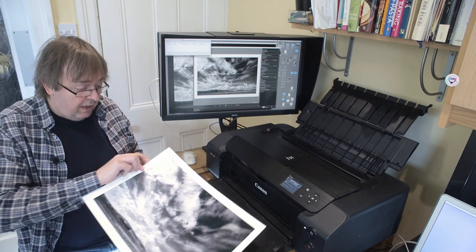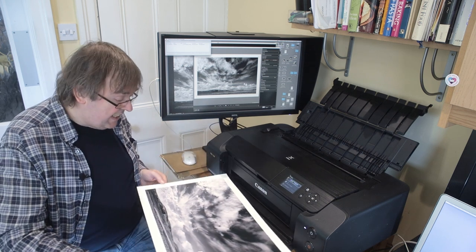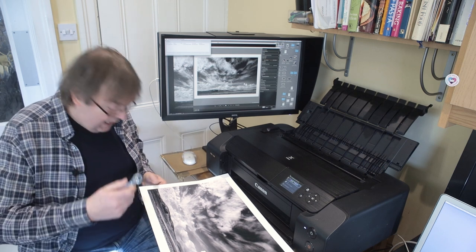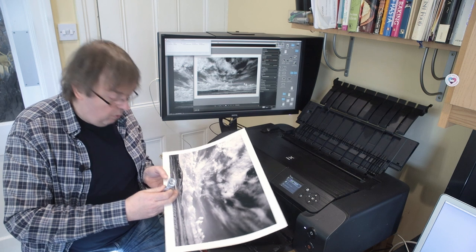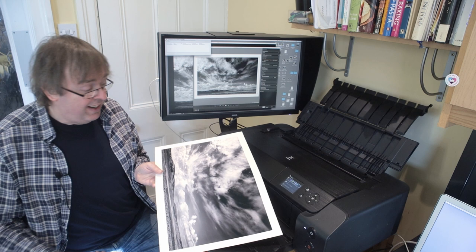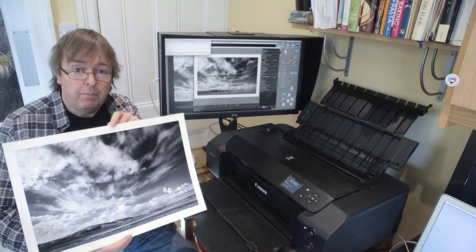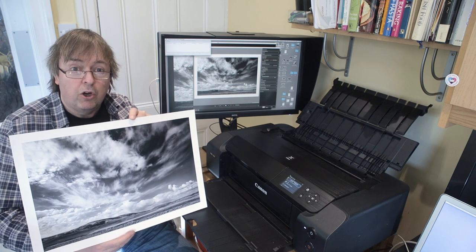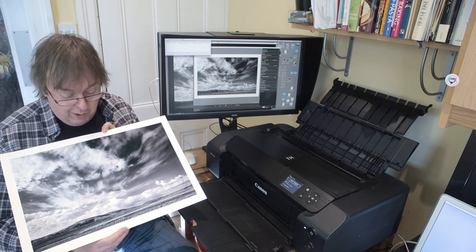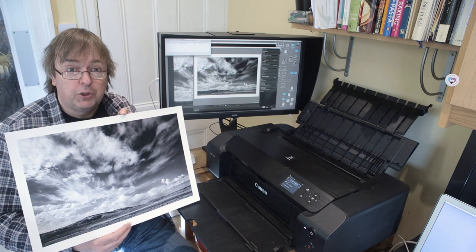Well, here's our print. It has all the level of detail I expect from it. Now, I know this image quite well, so I can actually have a look at some of the fine detail with a hand lens here. And yeah, it's fine. No surprise there. There we go. One black and white print, high up in Colorado one day. It was the sky that caught my attention, rather than the mountains on this instance. And yeah, it comes out every bit as good as I thought it would.